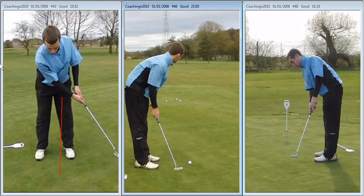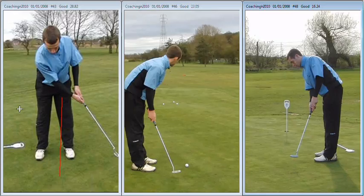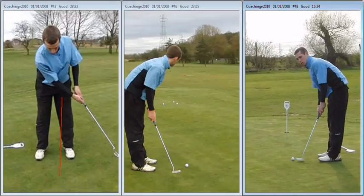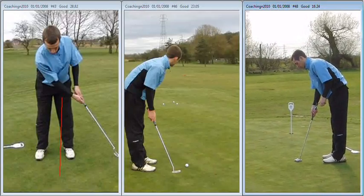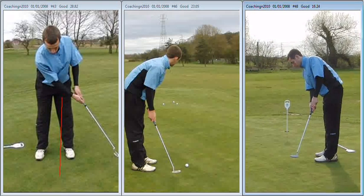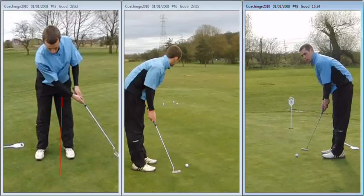What I'd like to see is a little bit more of a simple routine, and what we've got here now from a slightly different angle is the simpler version of the routine that you had at the start of your session. You're going to go in now, practice stroke nice and free again, but you're not going to move that right hand. You're going to take the left hand off, keep the right hand in its normal position, set up to the ball as though you're going to hit a putt just with your right hand, put the left hand in position, and then make your stroke.